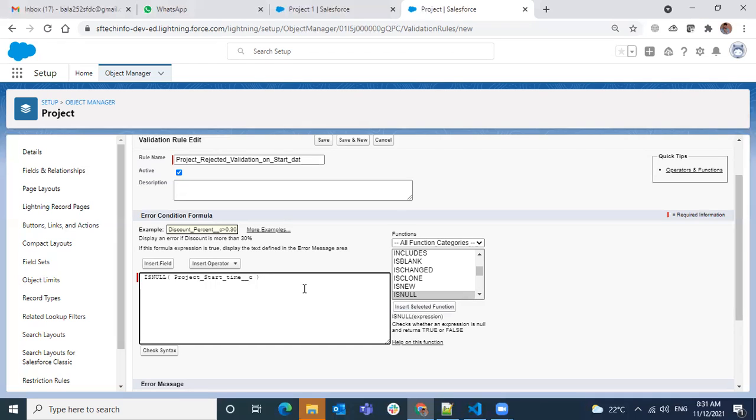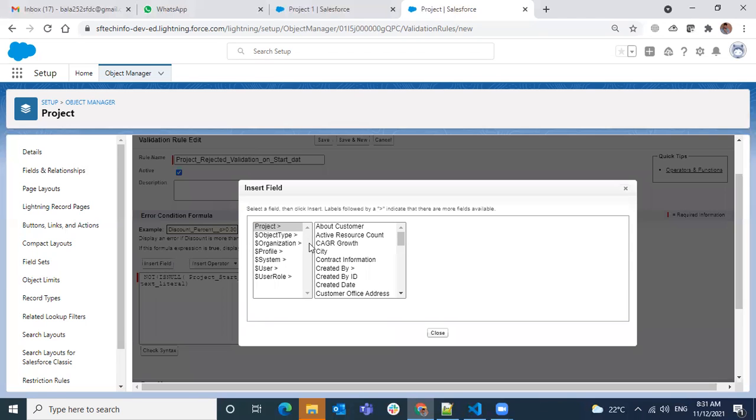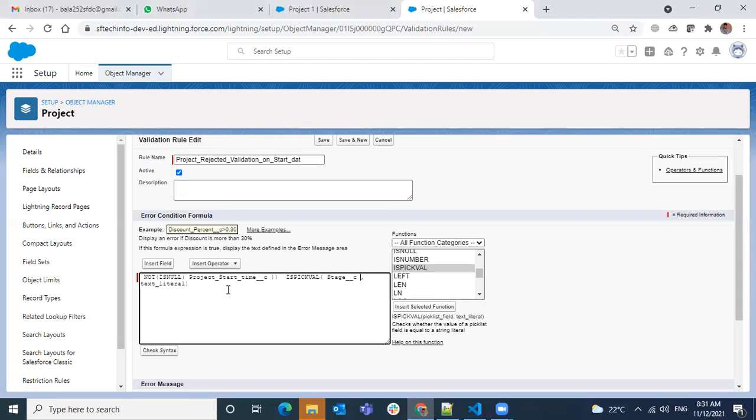If it is null, I want it to not have a value when the project is rejected. The scenario is that when the project is rejected, there is no point in having a project start time. So it has to be blank, or it should not have any value.